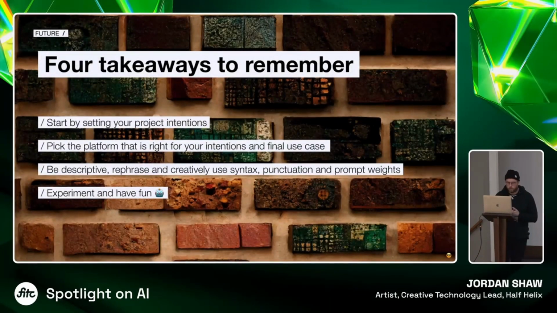So the 4 takeaways from today that I think are really worth considering, and I hope you remember these when you're prompting and working on projects and integrating diffusion models and image generation into your projects: start by setting your intentions and what you want. Pick the platform based on what the project intentions are and the final use of those images. Be descriptive and rephrase. Be creative with syntax, punctuation, and prompt weights if necessary. Experiment with images and clip guidance. And lastly, have fun and leave a little bit of space open to fill in and allow for the collaboration with the algorithms as a whole.